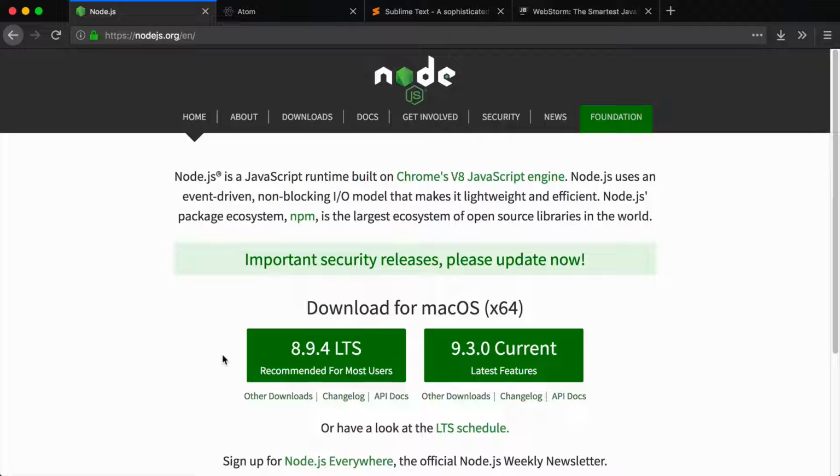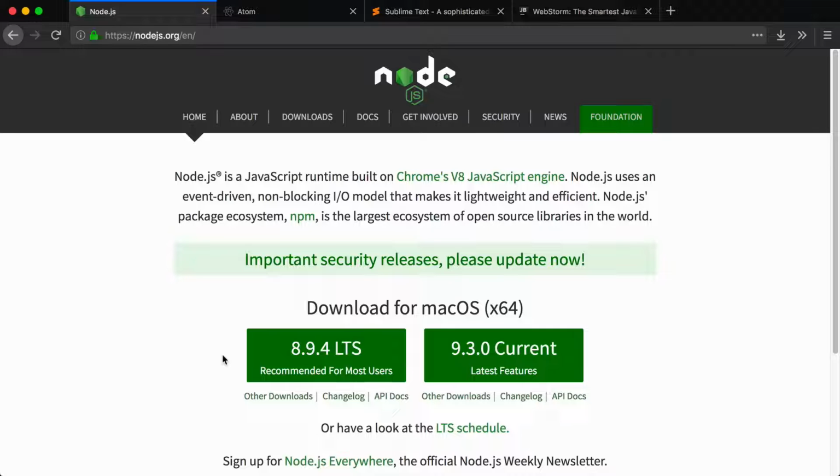Now, if you're already familiar with the terminal, if you're used to using commands like cd to change directories, ls and pwd, you can go ahead and skip this one. There's no new information for you. You can move right over to the next one where we start creating and running our first JavaScript file. If you're not familiar with those commands or you just want a quick refresher, do go ahead and continue on with this one as the information is going to be pretty important. We're going to be using the terminal a lot throughout the entire course.